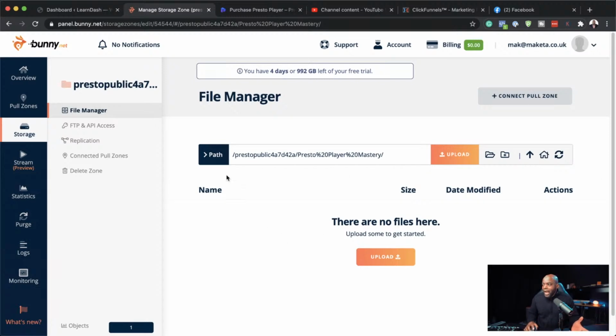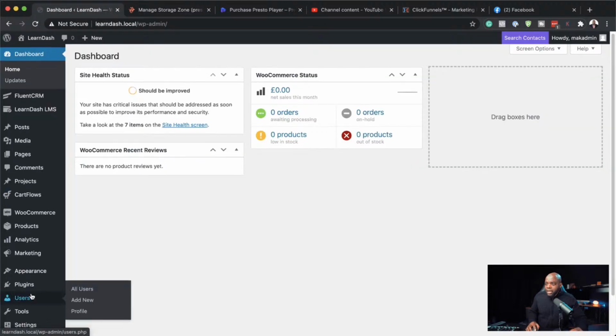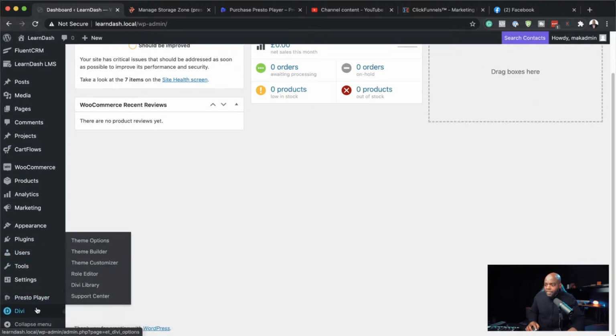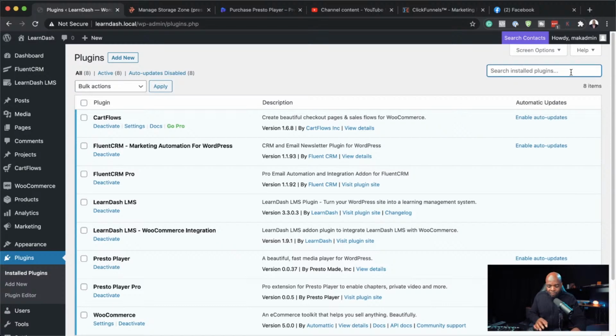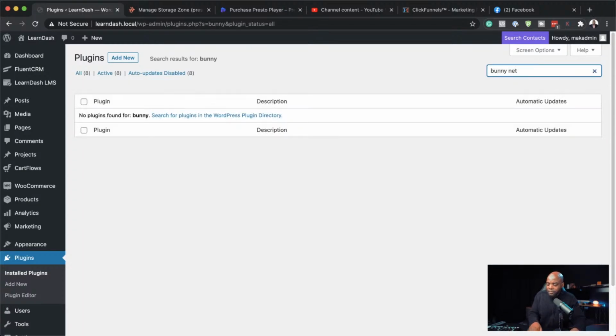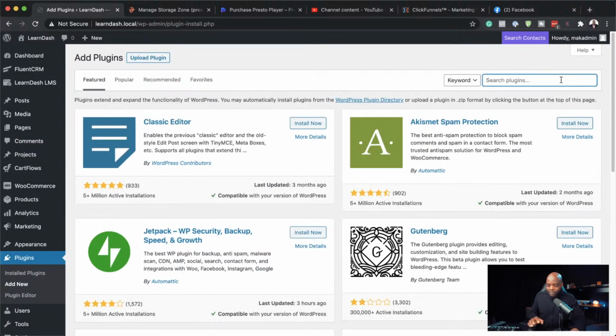Now the question is, well, Mac, how does this work with my website? How does my website know that all my videos are hosted here? And this is where that integration that I told you about works. This is the integration that is there by default. Once you connect this, you need to add your API key. In fact, over here, you need to add the bunny.net plugin. So let's go to our plugins here, installed plugins. And let me show you how easy it is to do that. Okay. Do we have it here? No. Okay. So let's search for Bunny Net. I need to click on add new. Okay. Bunny Net.